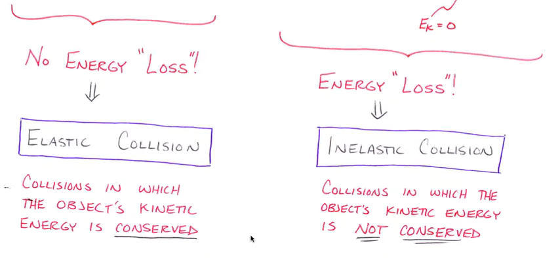I've just kind of described each of them to you, but an elastic collision is just a collision in which the object's kinetic energy is conserved. You don't lose any energy whatsoever to anything else. Whereas an inelastic collision is a collision in which the object's kinetic energy is not conserved. We have all sorts of losses of this kinetic energy to things like heat, sound, things along those lines, this dissipated energy. So those are the two main classifications, the elastic, meaning no energy loss, and the inelastic, meaning there is some kind of energy loss to some other form.